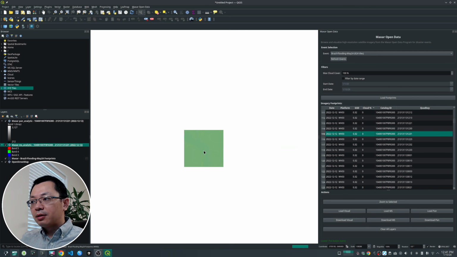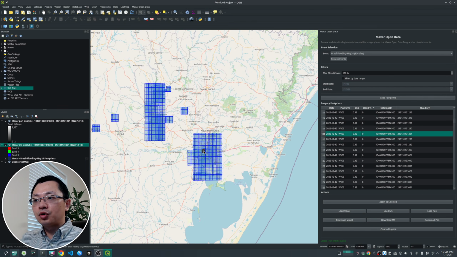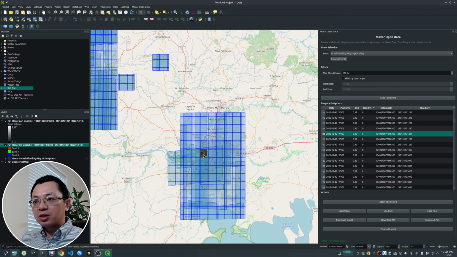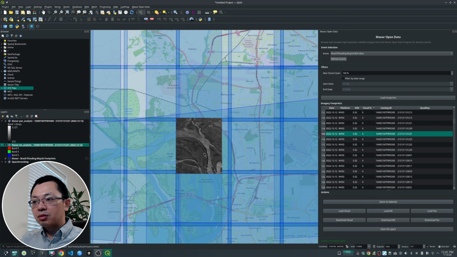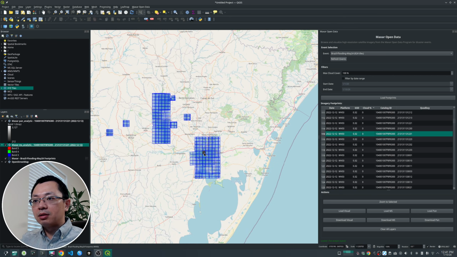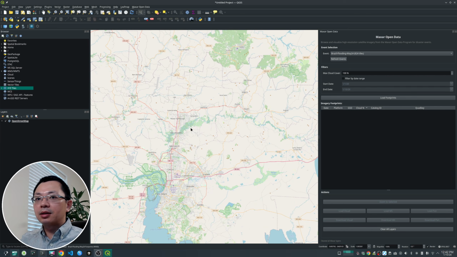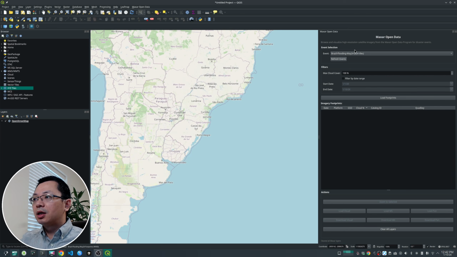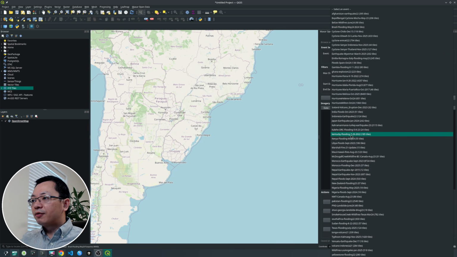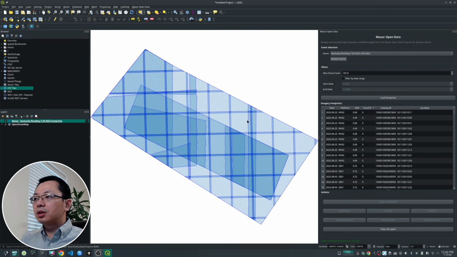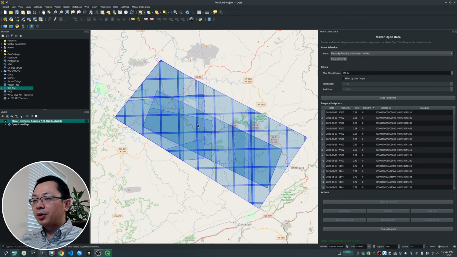So again, very powerful and free imagery, especially if you want to train your deep learning algorithm. This might be something you can utilize for different events, and then you can use that to run deep learning algorithms to get some insights from the data. Once you're done with this, you are welcome to just clear all the data layers. Then they'll be removed automatically. So you can explore all kinds of events available, and then just load imagery. Again, you get the footprint, then select download or visualize.